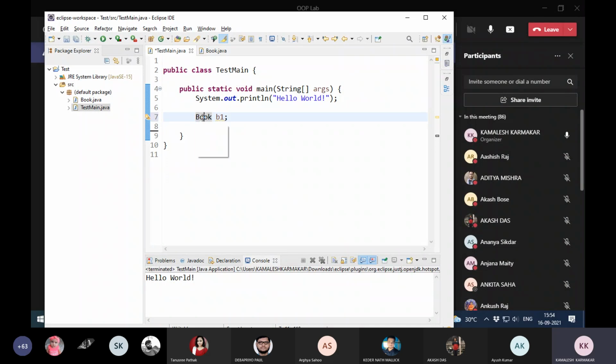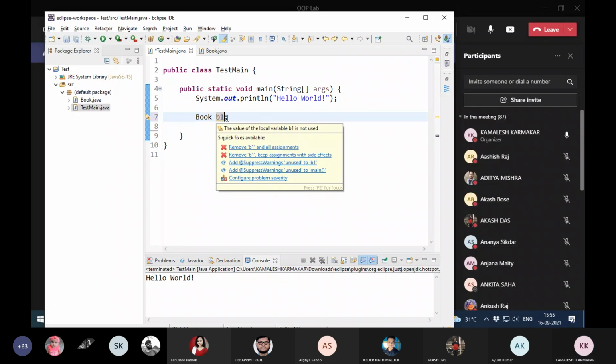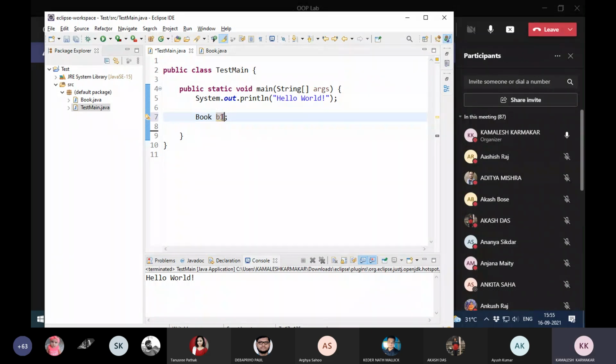So this is book as a variable name in C, then the name of the object, but it's not an object. If some of you are familiar with C++ but not familiar with Java, note it down here that in this way you can create an object in C++, but in Java the object is not being created. It is creating a reference. It's not object creation. It's just a reference creation. Now we have to create an object. So how to create an object? We can create an object in that way, like new book. This is the syntax to create an object.